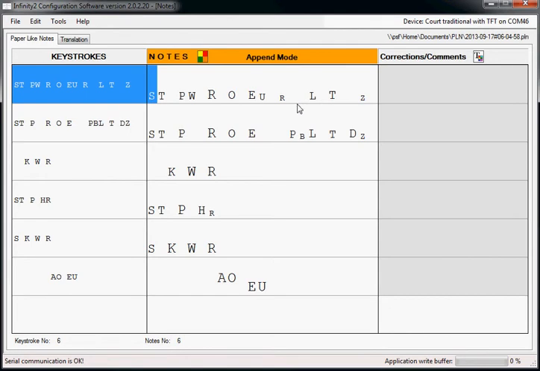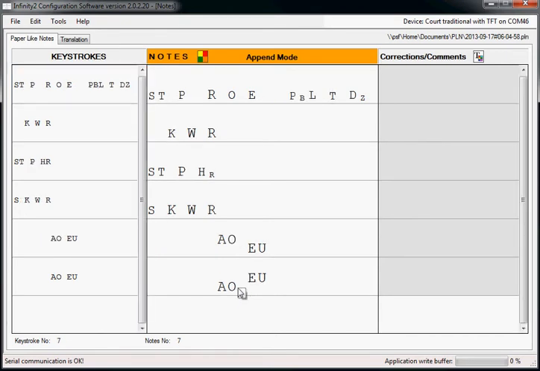In all electronic machines except for the Infinity, we have the ability to discern a stack from a regular stroke. In this case, the computer saw AOEU, but obviously the stroke was written AO, second stroke EU, and the AO was released after the EU is hit. What this leads to is a separation on lines. So the longer that you hold those keys down, the larger the separation may become.